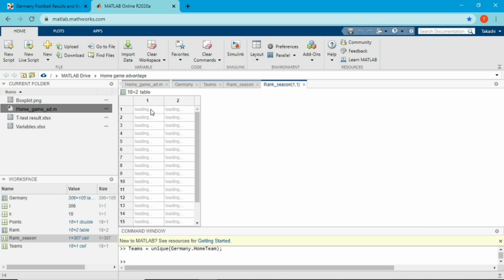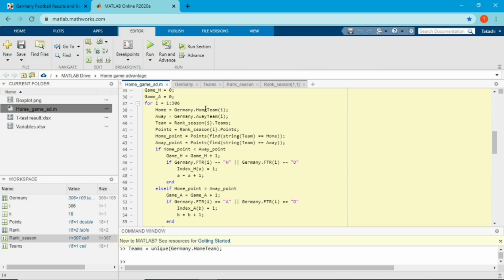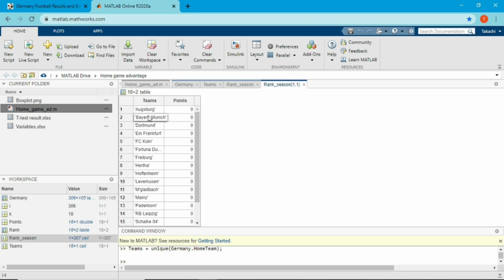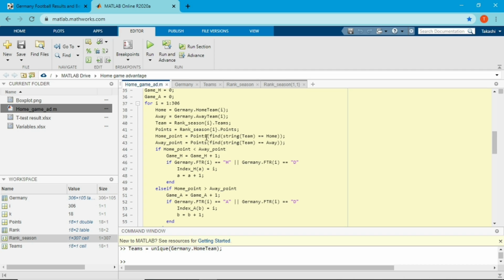Let's say in the first loop, the team table is right here, from Augsburg to whatever is here. I'm going to find the home team, which in the first game is Bayern Munich, as you saw. I find the team called Bayern Munich here at the second index, and the find function saves 2 as an index, and I use this 2 to find the points right here.